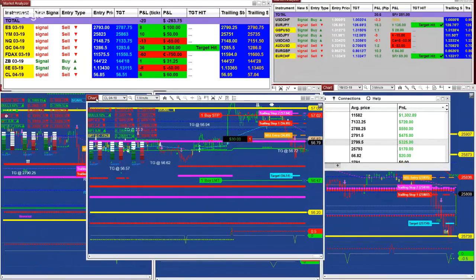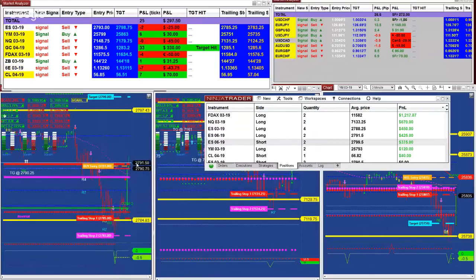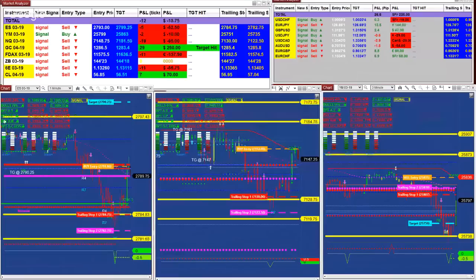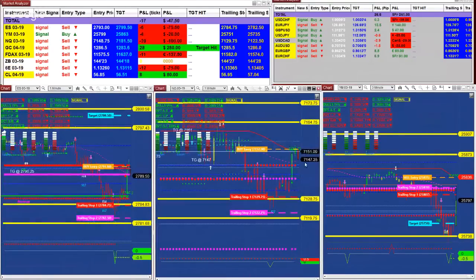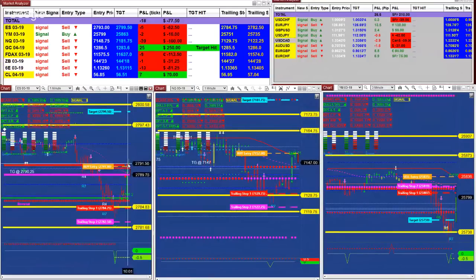Let's see what happened today. We had a new entry earlier today, and we hit the target, and now we are about to hit a new signal. If you want it, I will help you with this. If you need to enter the market, you need the sim. We're not responsible for your trade, but I will be calling some of those trades for you.